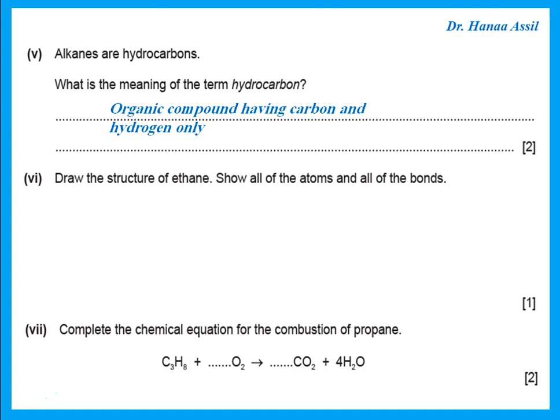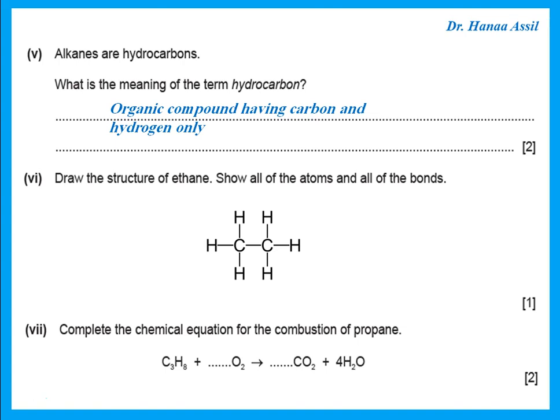Draw the structure of ethane. How do we draw the structure of an organic compound? You first ask yourself, how many carbons? Eth means 2 carbons. Remember, meth, eth, prop, but, pent. Meth is 1 carbon, eth is 2 carbons, and this is an alkane, so it has a single bond between the carbons, and then you complete. Each carbon must have a total of 4 bonds. So if it is making 1 bond with the next carbon, then it needs 3 more bonds to hydrogens to complete the structure. So this is ethane.